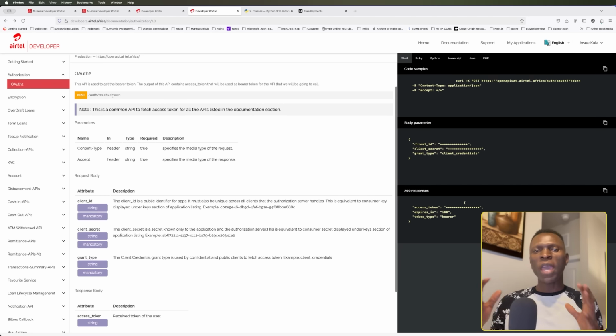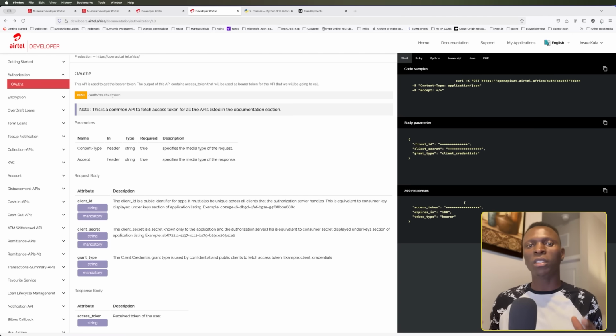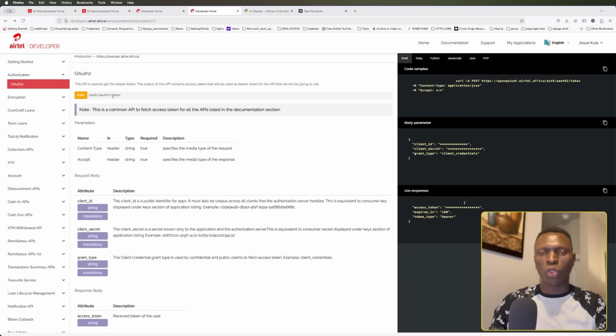But if we pay attention to the way Airtel implements its authentication and authorization, compared to the other, we can see it's different. It's not the same.